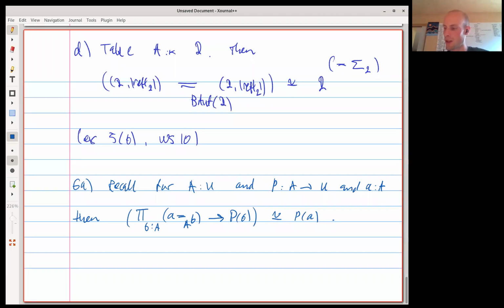So this is the type theoretic Yoneda lemma in theorem 13.3.3 in the book.